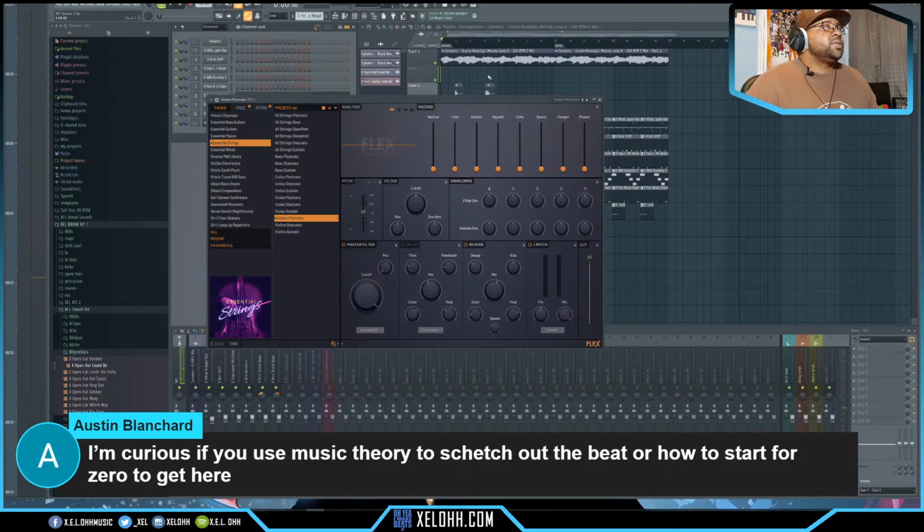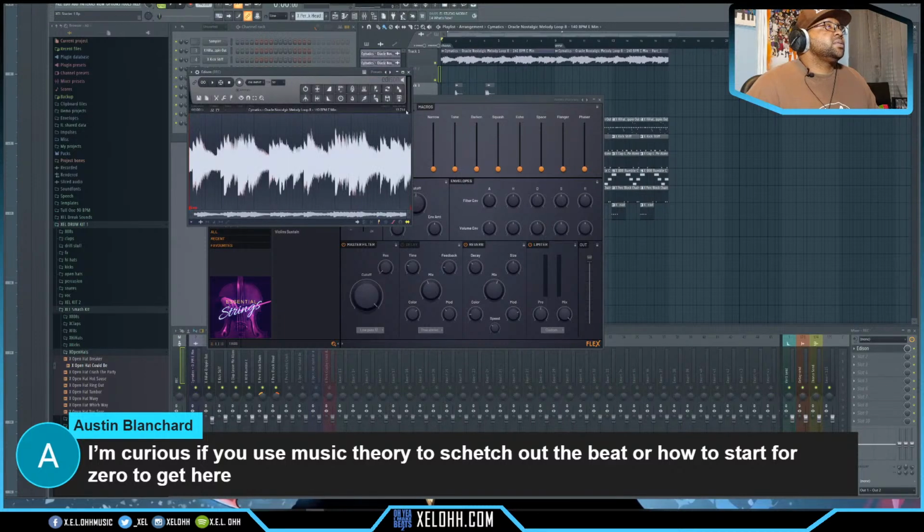Okay, so let's say we wanted to know what this sample was. We can go into edit sample, and it should tell me what... detect pitch regions.